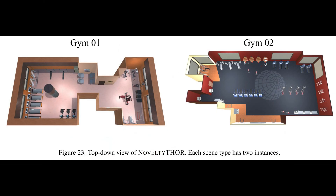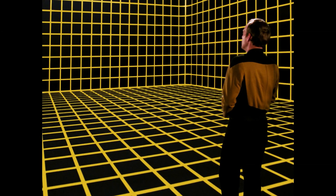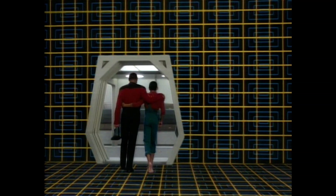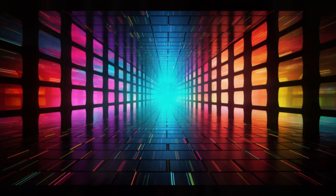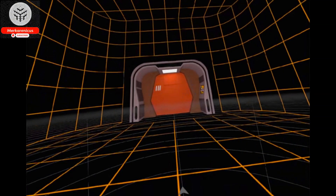The process known as Sim2Real involves utilizing virtual interactive environments to train robots before they are deployed in the real world. However, there has been a surprising scarcity of these virtual environments. According to Yue Yang, a doctoral student working under the guidance of Mark Yatskar and Chris Callison-Burch, Assistant and Associate Professors in Computer and Information Science, these environments are manually created by artists. Yang explains that it can take up to a week for these artists to construct just one environment, as they must make numerous decisions regarding the layout, object placement, and color scheme. The scarcity of virtual environments presents a significant challenge when it comes to training robots to effectively navigate the complexities of the real world.